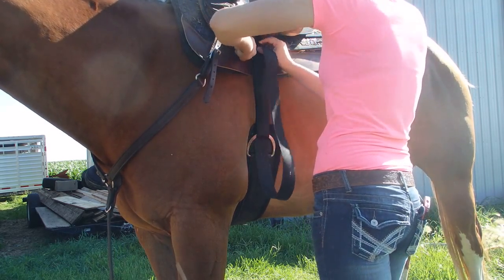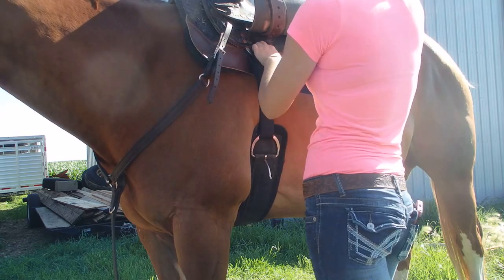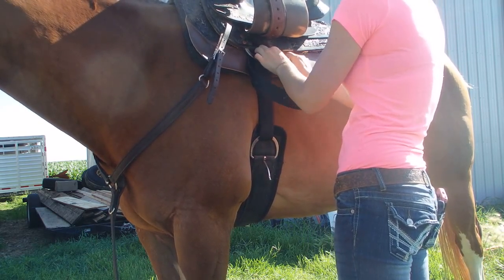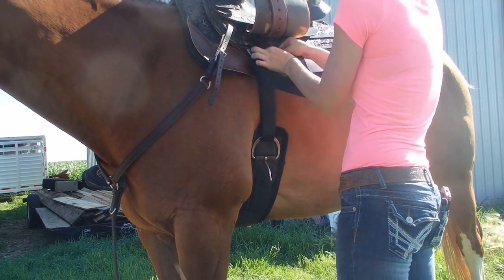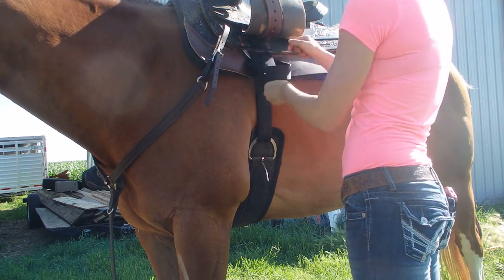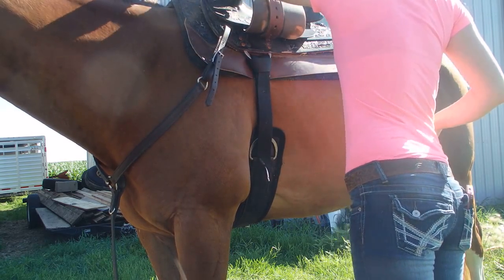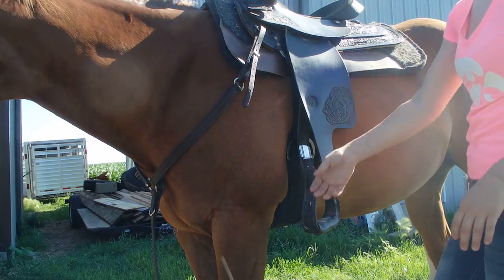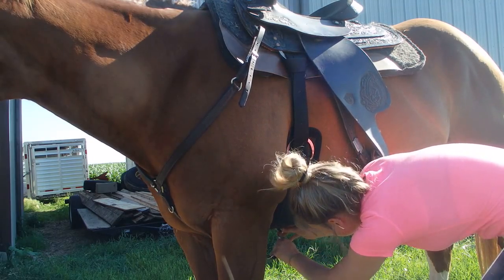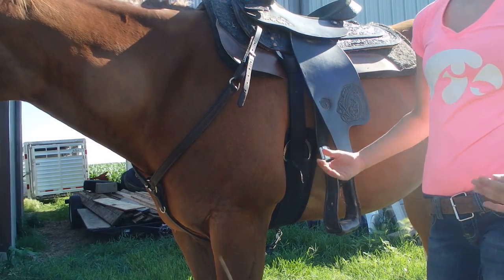So I'm going to go down again, and this time I'm going to cross over and go back up the ring on the other side. Just like that, and then you're going to go down through this loop — and that's how your girth stays tied. So now that you have your girth done, you can take this dangling strap of your breast collar and hook it either to the front or to the back ring on your girth. If it's a little longer, I always hook it to the back.